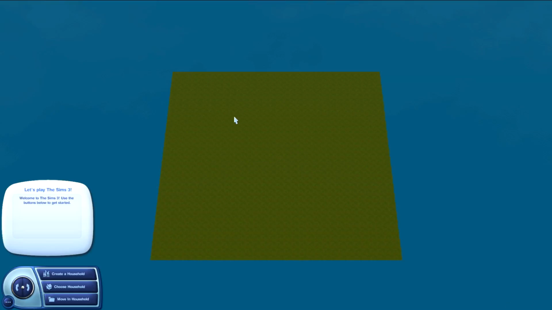Okay, so this is what the world looks like, and like I said, it's literally nothing to load up. But I kind of did tell a little white lie. I said that it would take 20 to 30 seconds, which it probably will for you, but it took me about 2 to 3 minutes. That's only because I have like 23 gigabytes of custom content, so let's just ignore that fact and the fact that I have an addiction. But anyways, this is just a world.